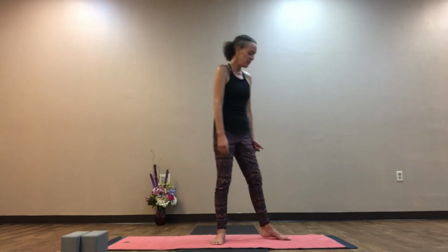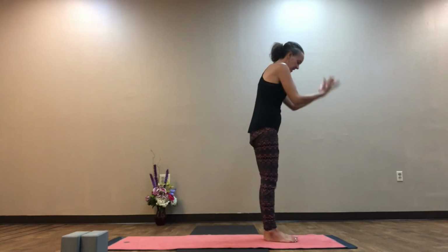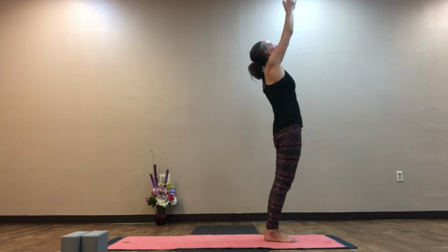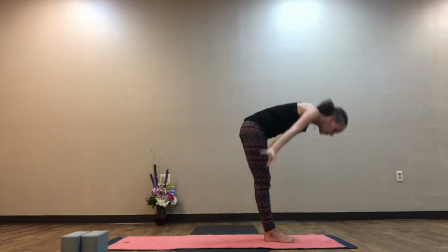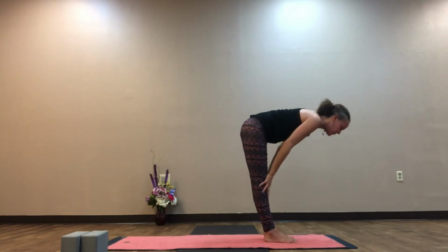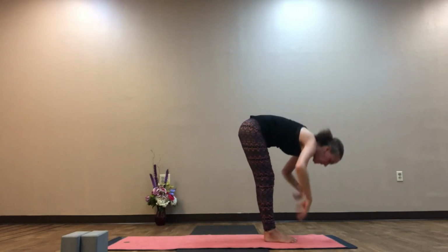Beautiful yogis, continuing on with Surya Namaskar A. As you inhale, circle the arms up over the top of the head. As you exhale, swan dive down, forward fold. Inhale, halfway lift, Ardha Uttanasana. As you exhale, plant the hands.